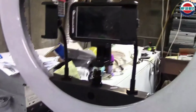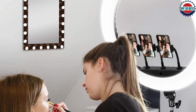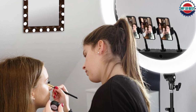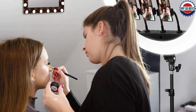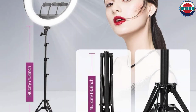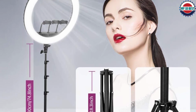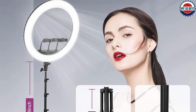It's a 21-inch ring light, which is a good size for TikTok use. You can also switch from 2900K to 6500K color temperatures, allowing you to match the ambient light of the environment and keep colors consistent. The light also has multiple phone mounting points, which is useful if you're shooting from multiple angles. The downside is that there's no battery, you need to be plugged into the mains, which does restrict your options a little.